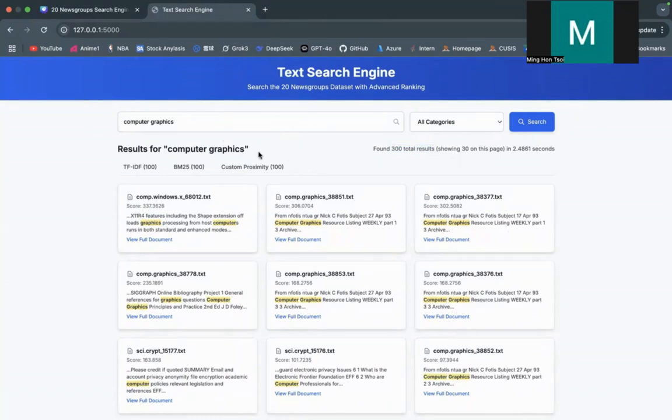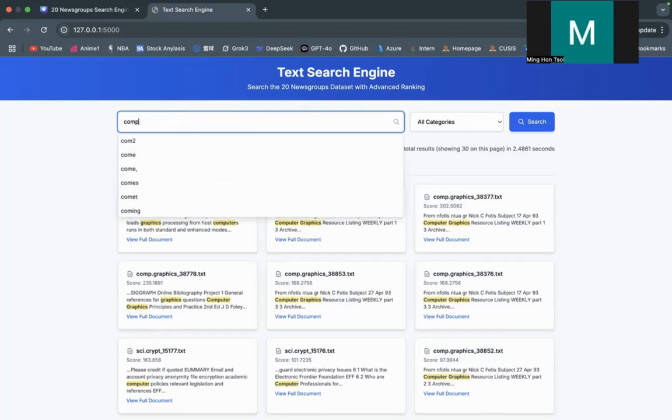Let's try autocomplete by only typing COMP. So you see different kinds of suggestions. Let me type a U, and you'll see computer here and computers.